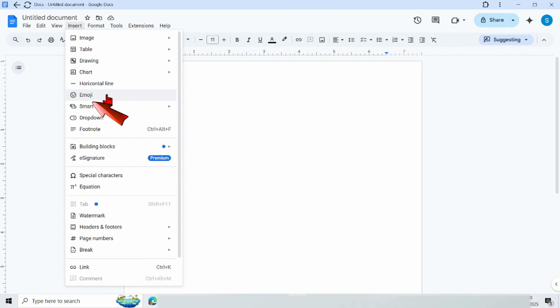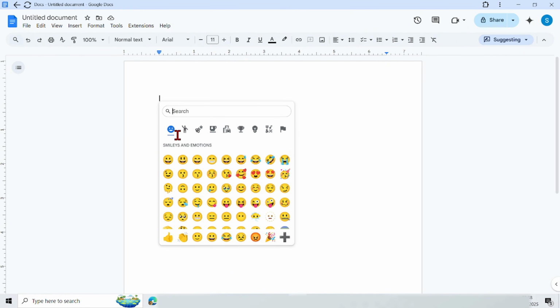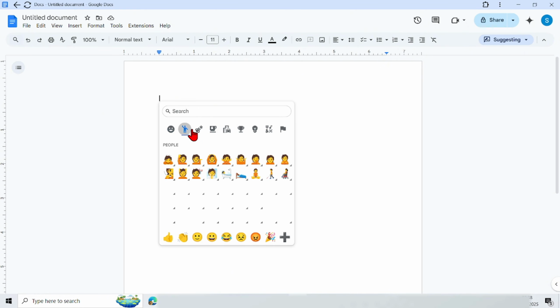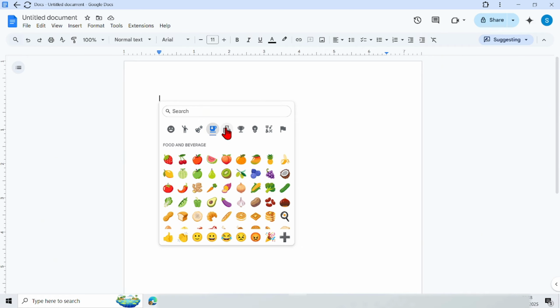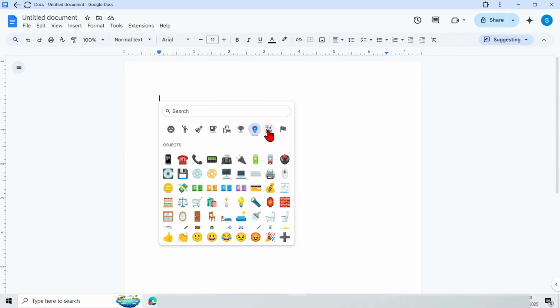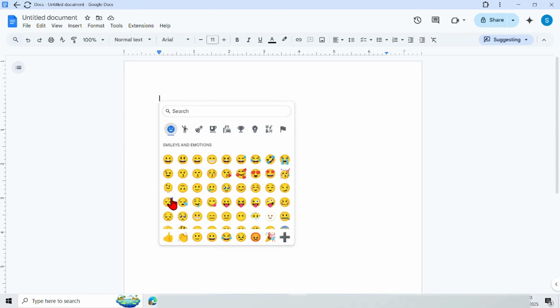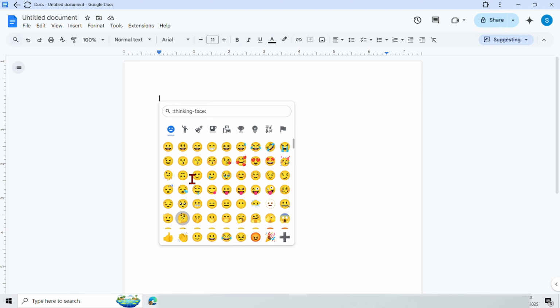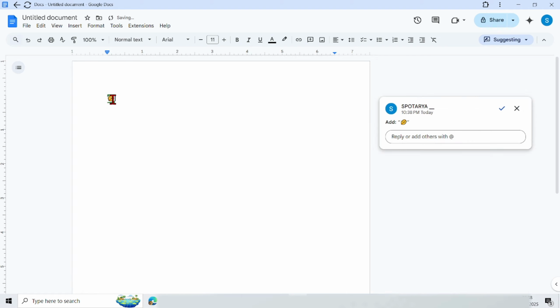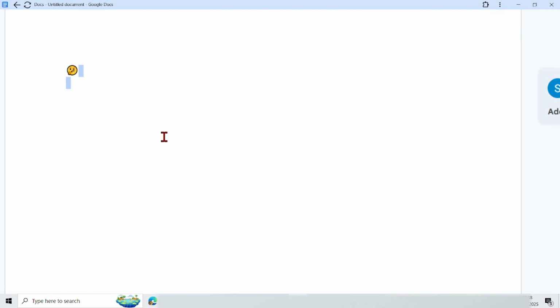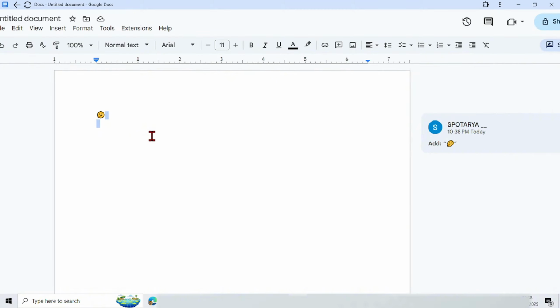Tap the Emoji menu. Now the Emoji menu will appear like this. Now here there are lots of emoji options that you can use in Google Docs. This feature allows users to insert emojis in Google Docs to add expression or clarify the meaning of the text easily. So that's it, tutorial how to insert emoji in Google Docs on computer.